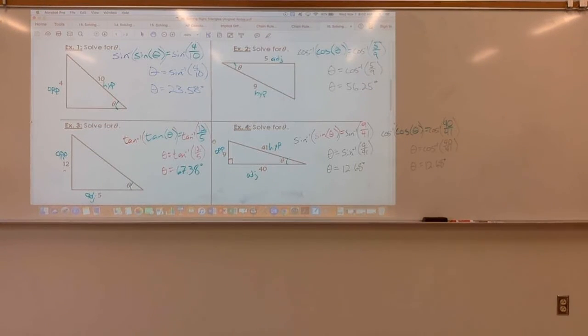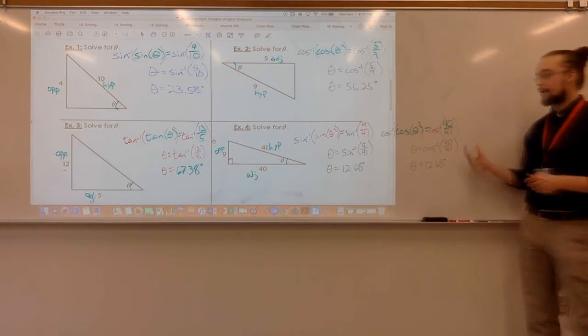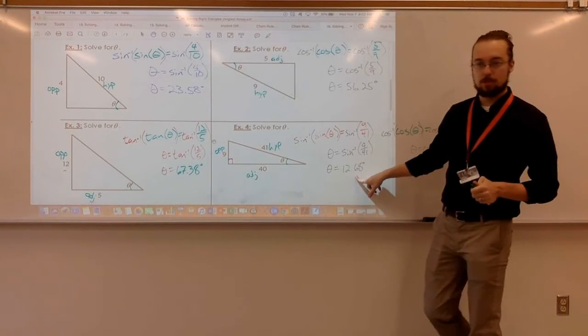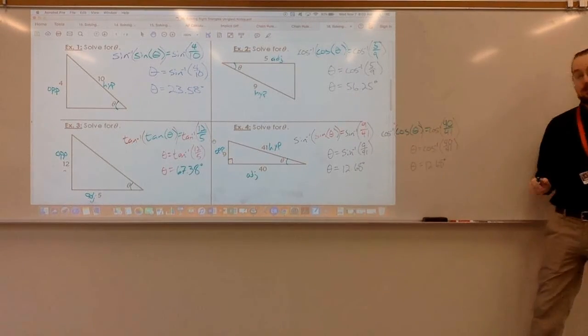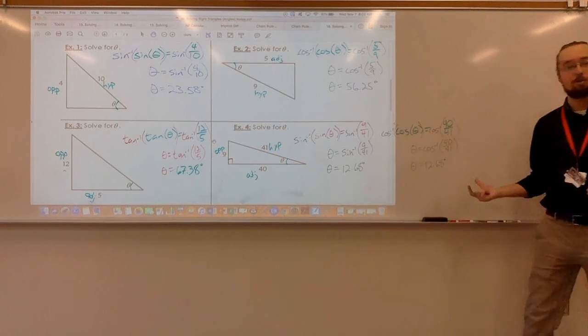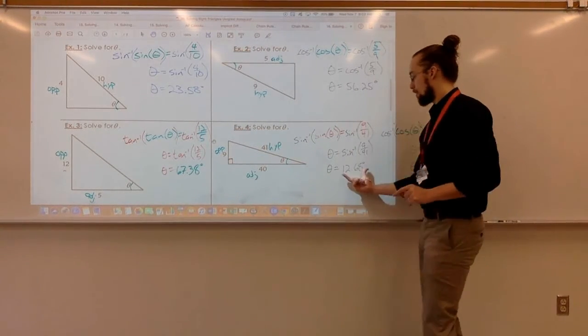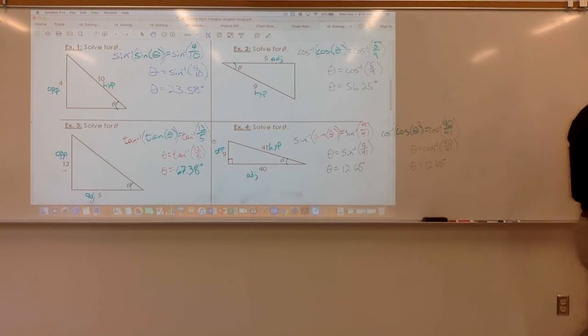Take a wild guess at what we would get if we used tangent. 12.68, right? So we don't need to do it 3 times. No matter how we solve this, we're going to get 12.68. So if we're given all 3 sides, I can choose any trig function to solve. We don't have to do all 3; we just have to do it once. So our answer here should be 12.68 degrees. Questions? Feel all right?